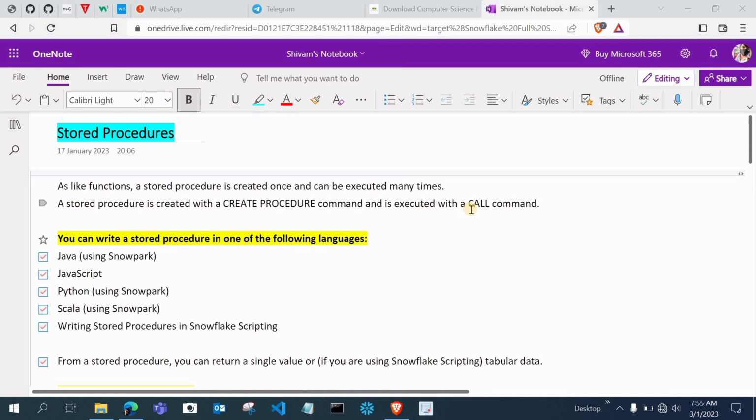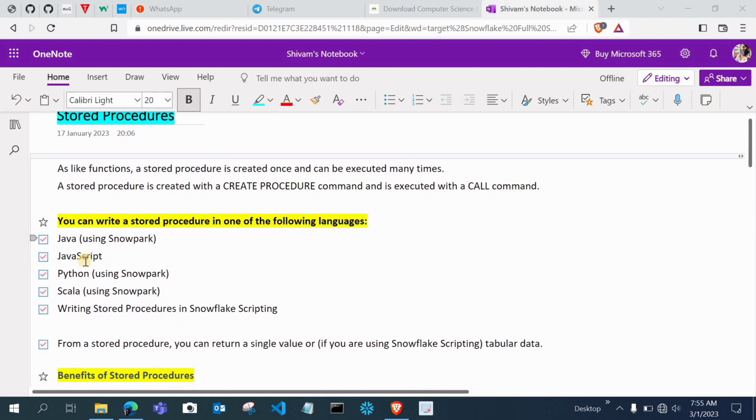These are some of the introduction about stored procedures. Now let's see how we can write stored procedures and what languages are available to us. You can write a stored procedure in one of the following languages. We basically have 5 languages: Java, JavaScript, Python, Scala, and Snowflake Scripting.